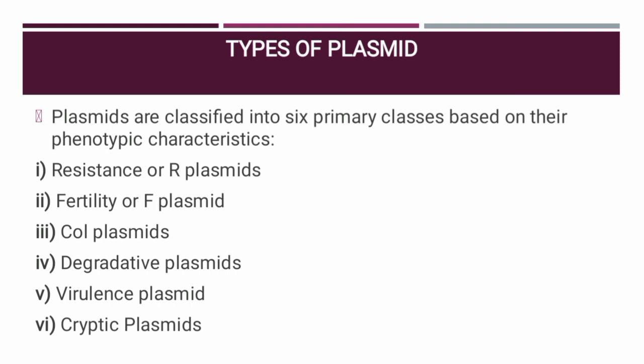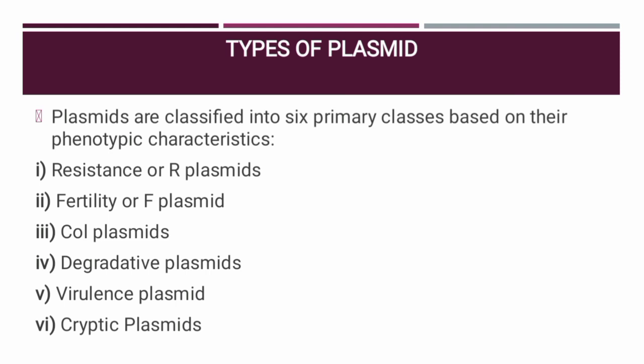It is also called the sex factor, which helps transfer genetic materials from one bacterium to another. Usually, the bacterium with the F factor transfers it to another bacterium which lacks the F factor, and the exchange happens through conjugation. The third one is Col plasmid. Col plasmids contain the genes that code for colicins, also known as bacteriocins, which kill other bacteria. Proteins called colicins protect the host bacterium by eliminating other germs. Col E1 is found in Escherichia coli bacterium.